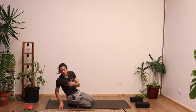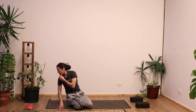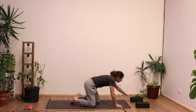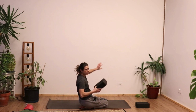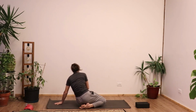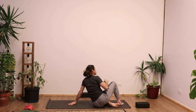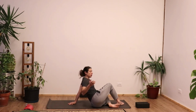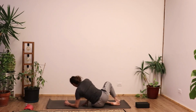We set the knees down. I'm going to set up a lying spinal twist. And we're going to repeat our funny little L shape from yesterday with one addendum. I'm going to use a block, and I want to be able to put my foot against a surface. I want to set up a lying spinal twist or a lying twisting scissors. So I hope I can make this make sense easily.